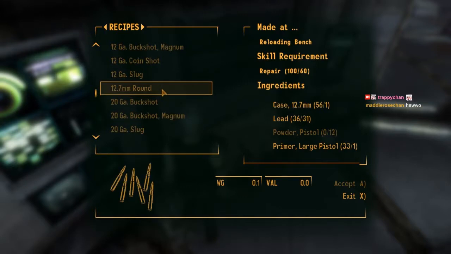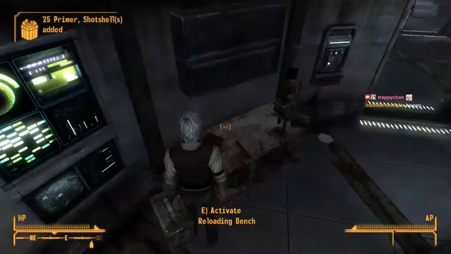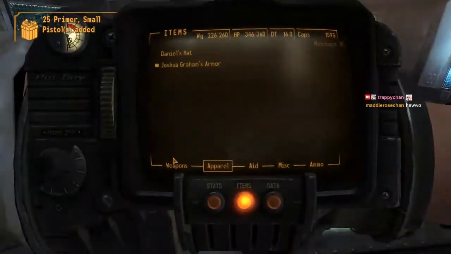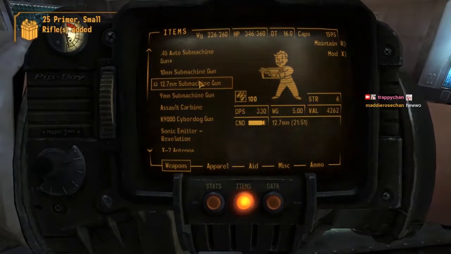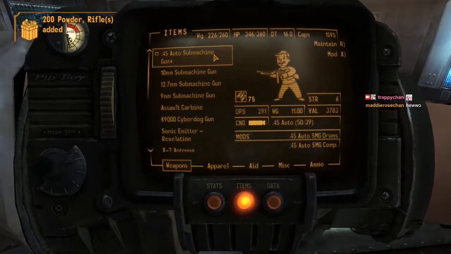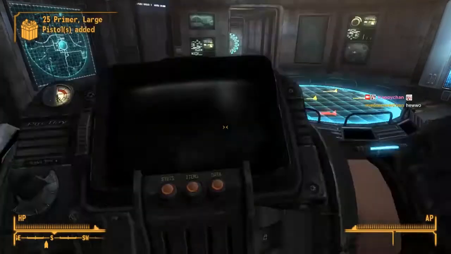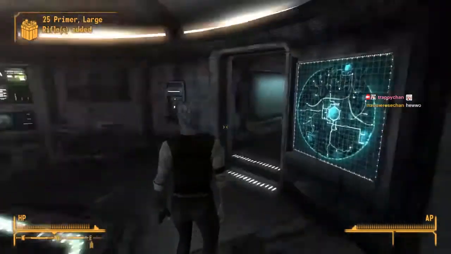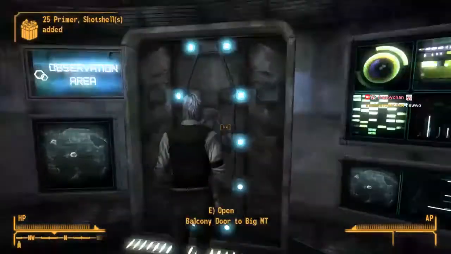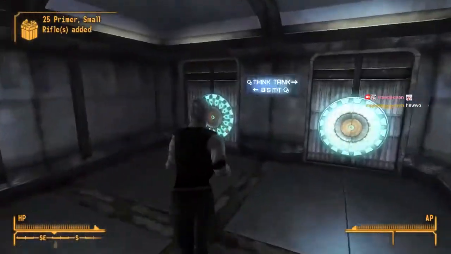The 12.7 is large pistol. It uses pistol powder, which is the same as the 0.45. Hmm. It's okay, that's okay. Which one is the strongest, actually? The 0.45 or the 12.7? 330, so the 12.7 is actually stronger. So maybe I invested in the wrong gun. Maybe not. It's okay. So I think we're done with this area now. So we want to leave, balcony door. That's not it. We're going to take the elevator to B Mountain.